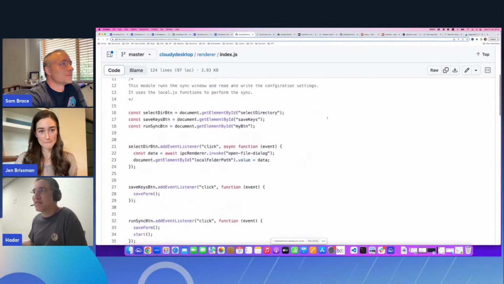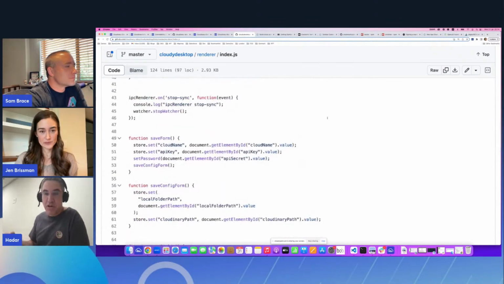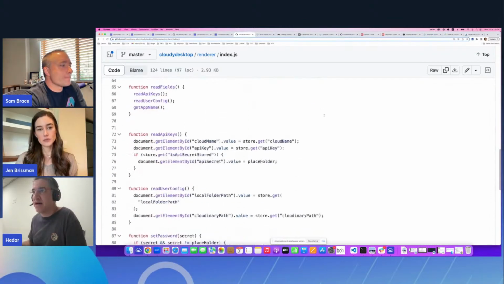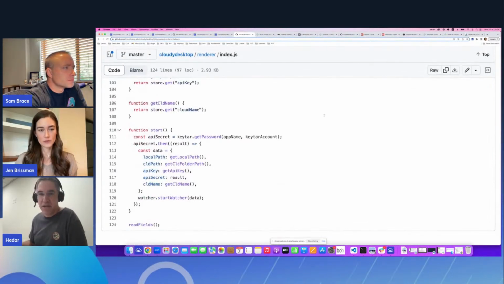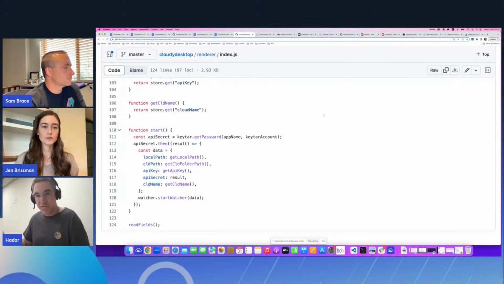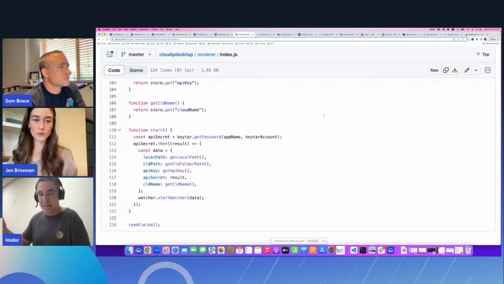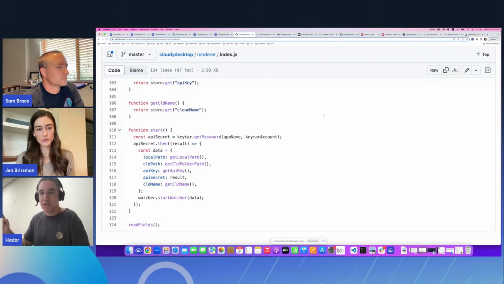So we've seen that what the renderer does is it reads all the variables, right? And the other thing that it does is it would go and use these variables in order to run the sync itself. But luckily, I don't even need to implement the sync myself because you've seen the Cloudinary CLI, and we mentioned that. The Cloudinary CLI already has a function that will run a sync, but the only point is that it will do it one time. So what I need to do is two actions.